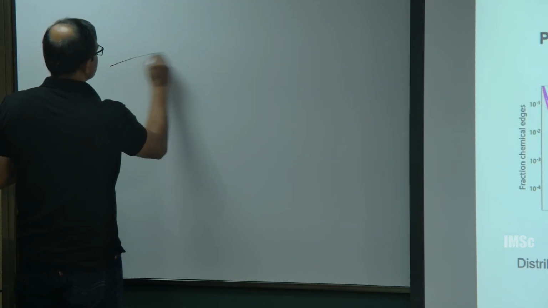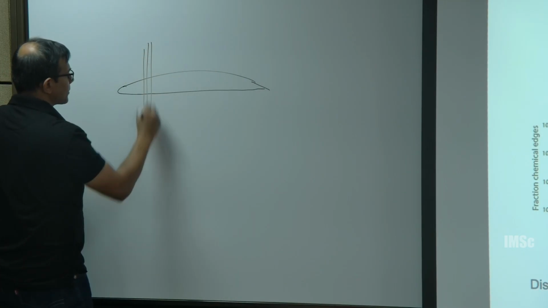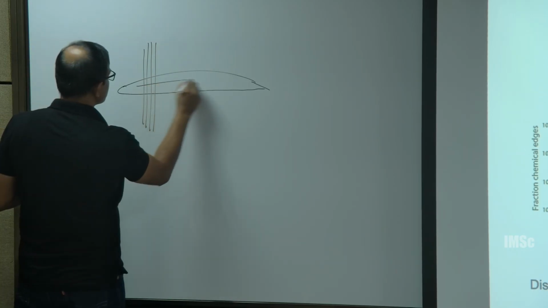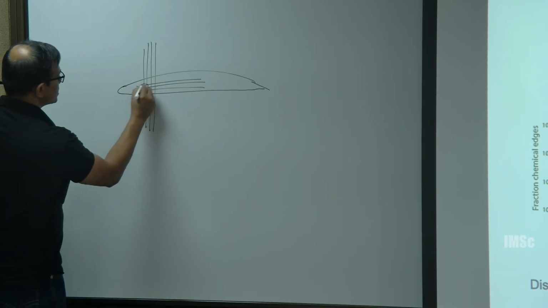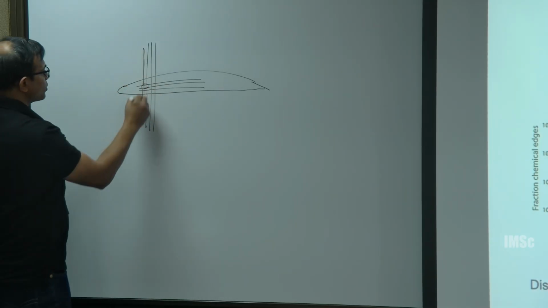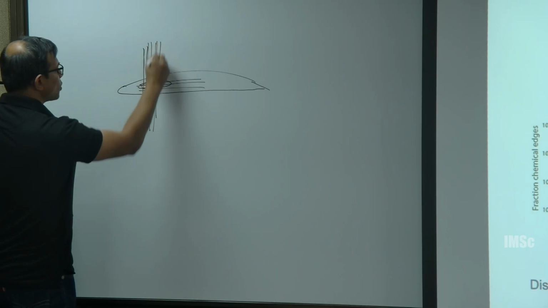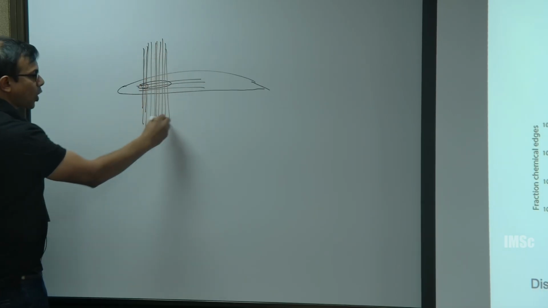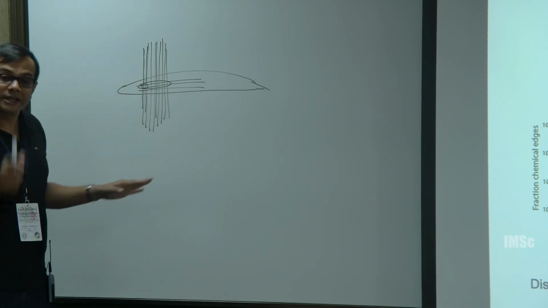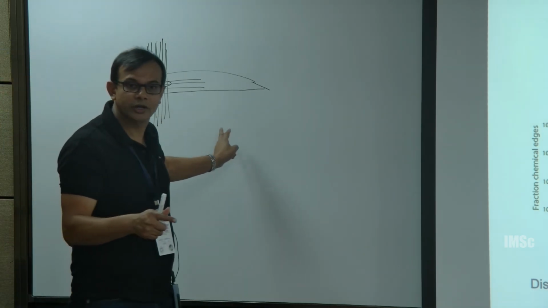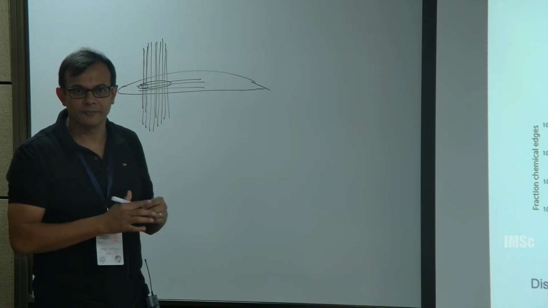If you imagine this is a worm and you are cutting it like this, and most of the neurons are spanning like this, then if a synapse is only this big, you will see it only in 2 sections, but if the synapse is very big, you will see it in more sections. So that is a proxy. You can say that a huge synapse is functionally important, but it does not tell you whether it is actually functionally important or not. For that you have to do either electrophysiology or some activity assays.